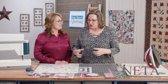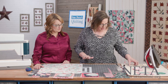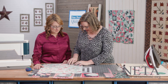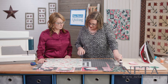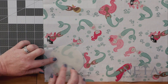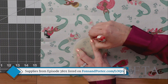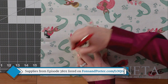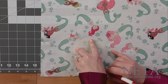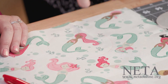The first way I want to talk about is hand appliqué — needle turn appliqué. We've got this great fabric here and I'm going to find a little mermaid that I love. I've got a piece of template plastic so I can see through it, and I'm going to trace around it. She's even got a little fishy friend and some little bubbles around her. You want to make sure you consider that you're going to have a quarter-inch seam outside of this, so make sure the face of your mermaid is centered the way you want. Then you cut that out a quarter of an inch around what you've drawn.